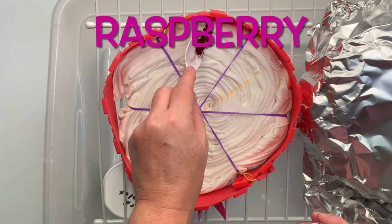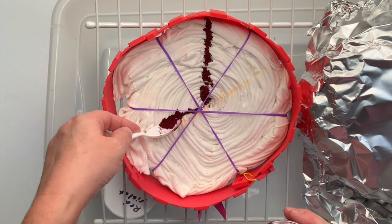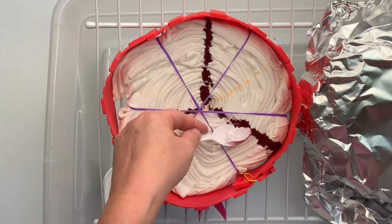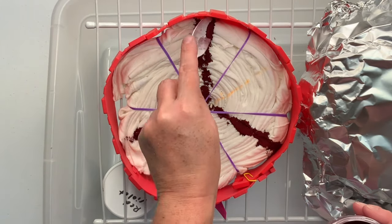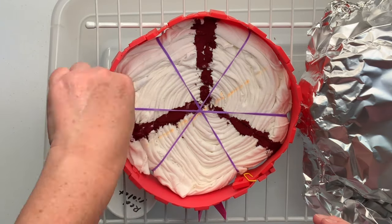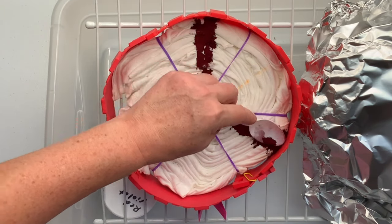Now it's time for the fun part — we get to add the dye. For this project I chose two colors that I really like, but I chose them because they both have a T next to their name. If you're brand new to tie dyeing, you might wonder what does the T stand for? The T stands for turquoise. What Dharma is trying to tell you is that the color is mixed with turquoise and you need to batch it for the full 24 hours to have the true color.